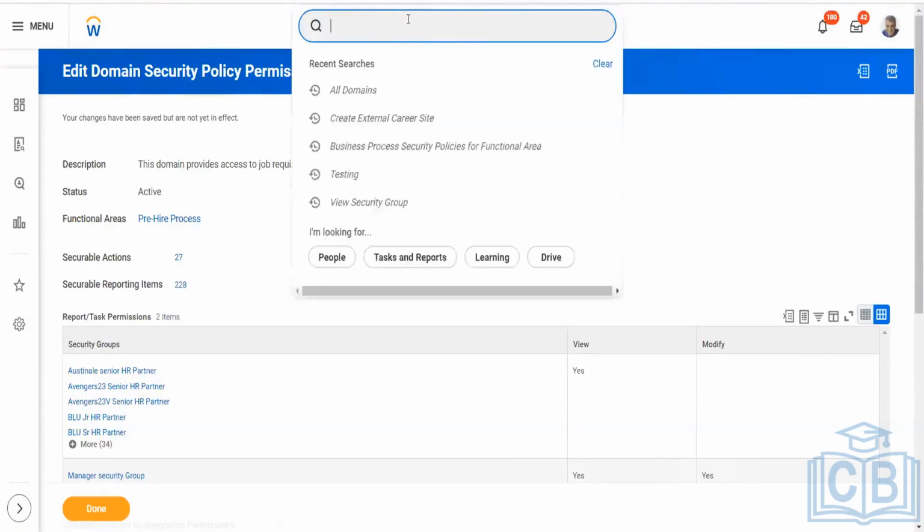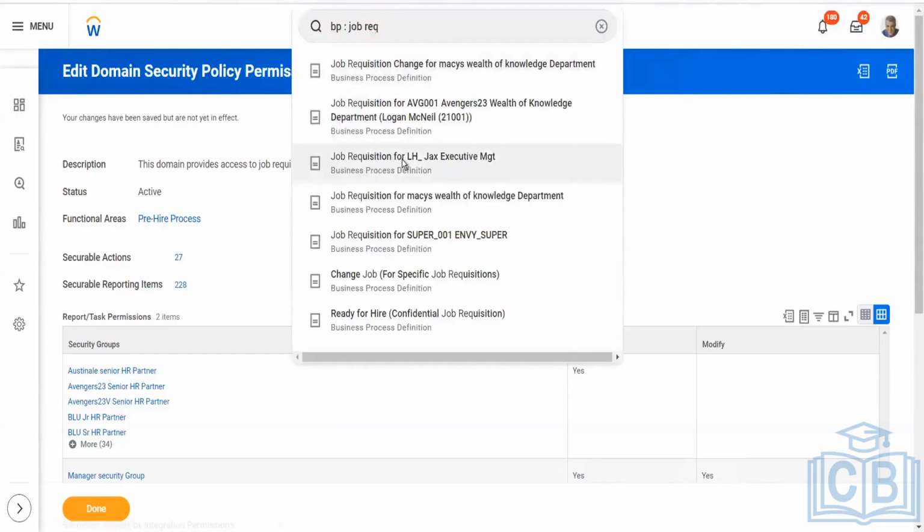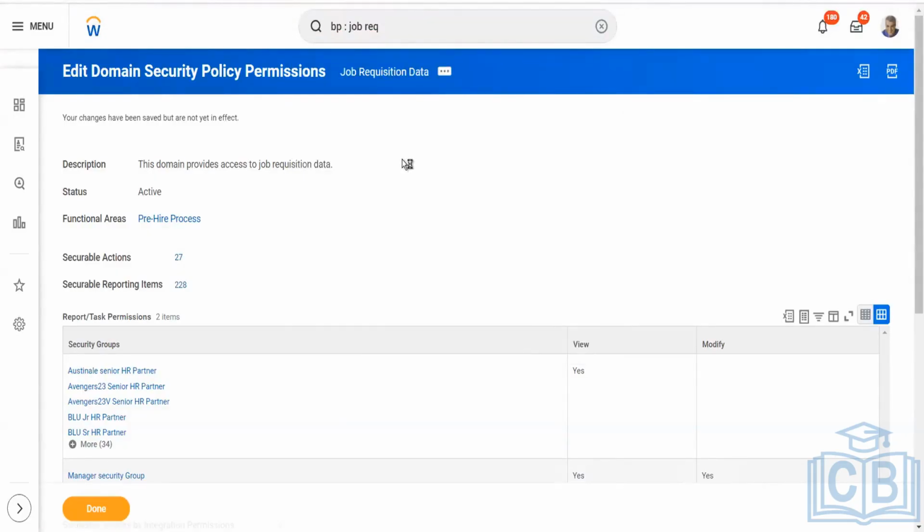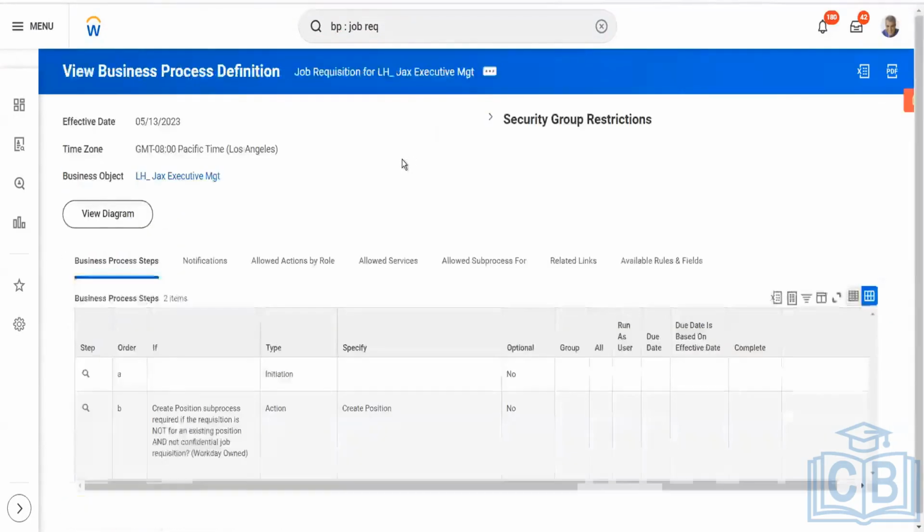And talking about BP now. What happens is, we have multiple BPs of the same type. This happens in the training tenants only. Generally in a client tenant, we have only one default definition.